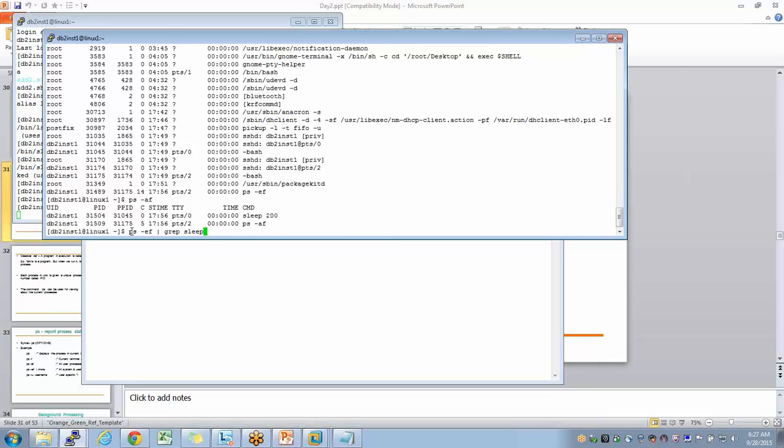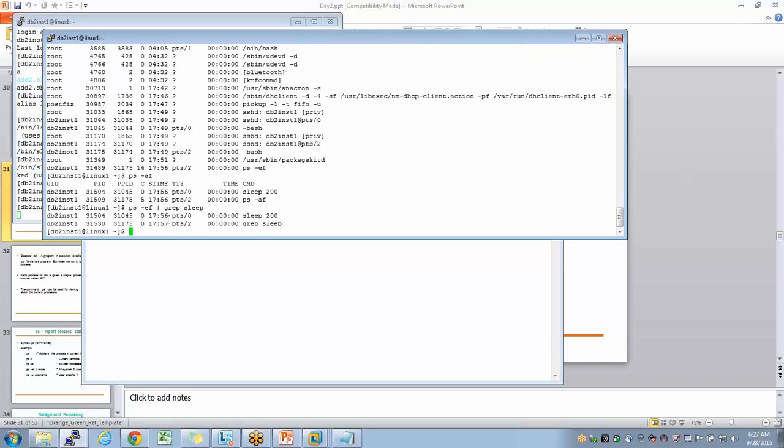Similarly, in the given output that's coming from ps -ef, when you use the pipe symbol, the output from this command is given as input to grep. In each and every line, grep goes line by line and searches for the word sleep. It will give you that. db2inst1 is the user who started it. The process ID for this is 31504. The parent process ID who started this is 31045. I'm not sure what the 0 means, but this is when it started on this terminal. So far it has executed this much time. Sleep 200, I mean this.